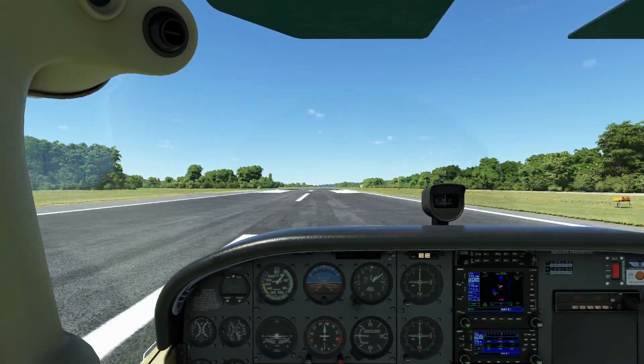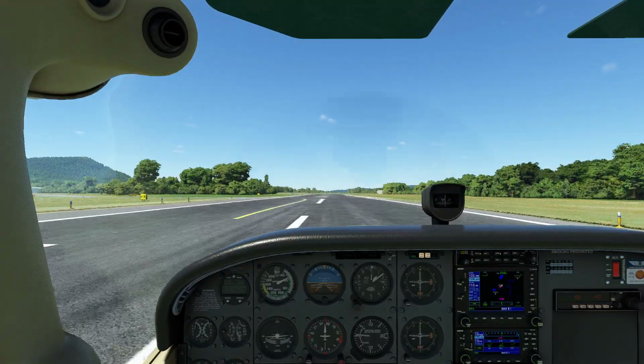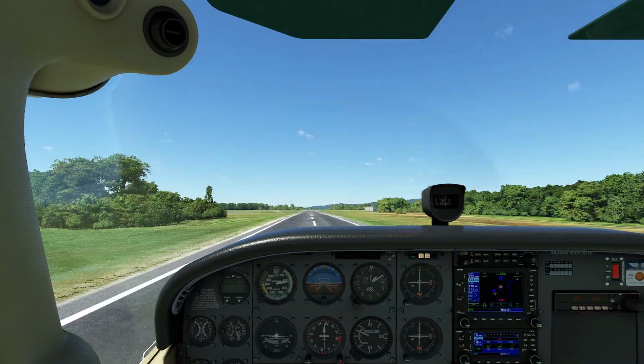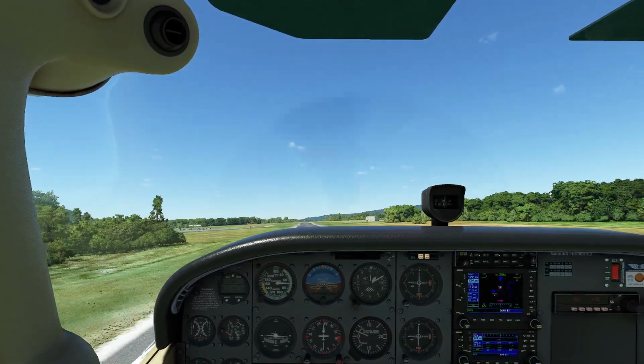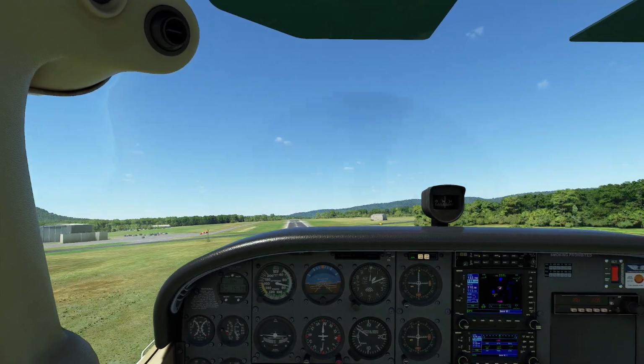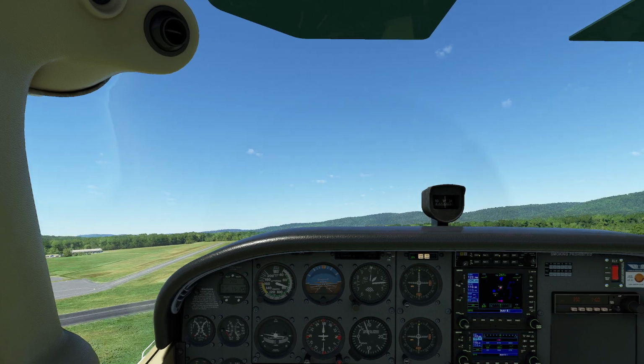Now, when you go to lift off in turbulence, you always want to make sure you wait just a little longer than usual. So if there's a sudden decrease in speed, it doesn't cause your aircraft to stall right out of the sky. Normally, when we're taking off in this plane, we're pulling back right around 55. Notice I kept it on the ground just a tiny bit longer so that I could preclude the thing suddenly running out of lift there and going directly down to the ground.